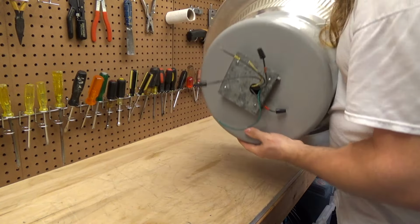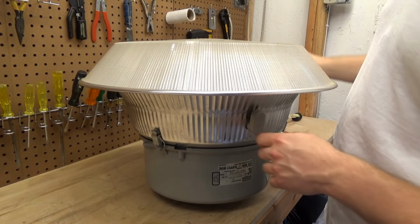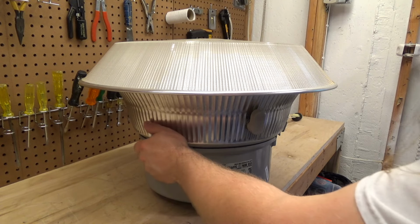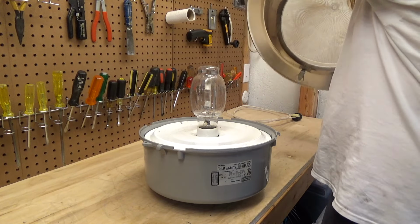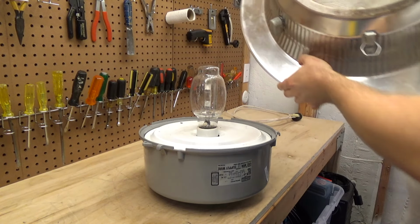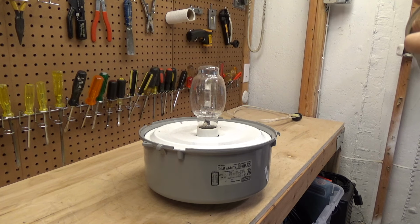Let's turn this upside down and take a look inside. It's pretty heavy. This is probably aluminium, I guess. And this is actually pretty solid too. We have 3 clips. And it comes right off. What's that? Maybe that's got something to do with that filter carbon thing? It looks like a vent of some kind.